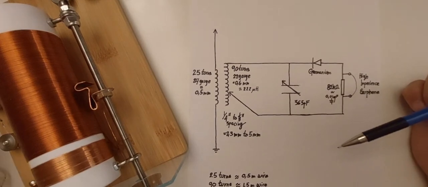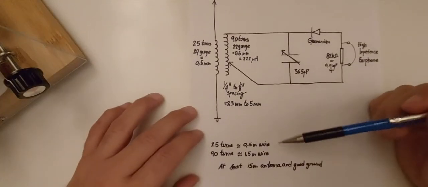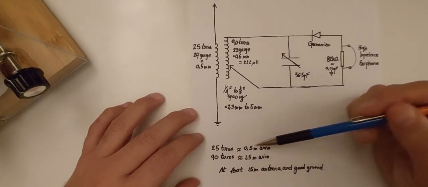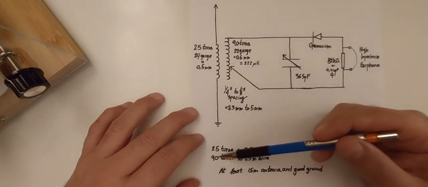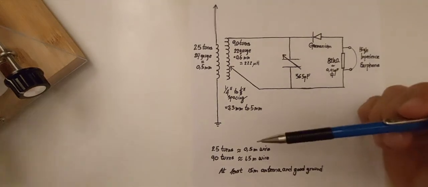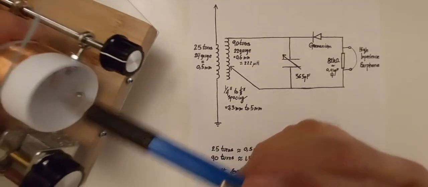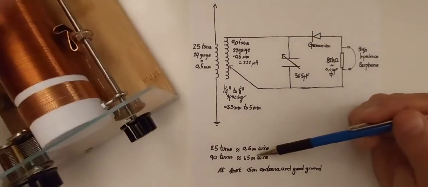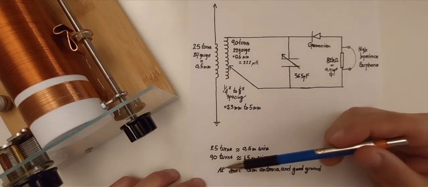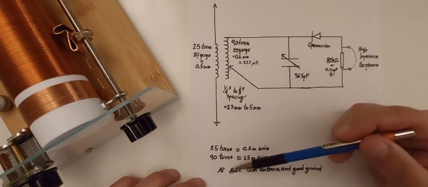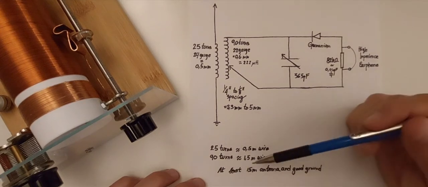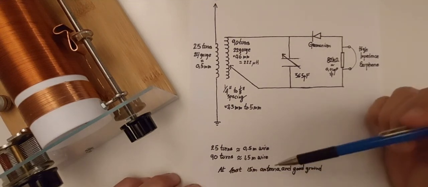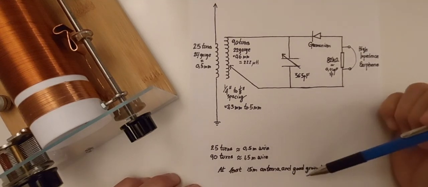That begs the question, how much wire do I need? I did some math and I measured that for 25 turns, that's about half a meter of wire, and for the 90 turns, those are about one and a half meter of wire. So I took the circumference and I multiplied that by the number of turns and I got my length of wire. And then the question, what about the antenna? How long should that be? And reportedly 15 meters of antenna should be sufficient. I'll have to investigate the antenna length.